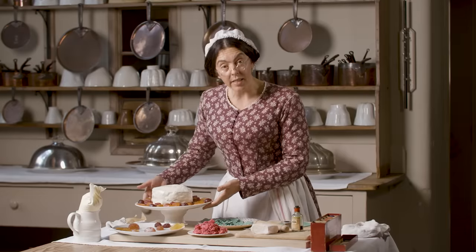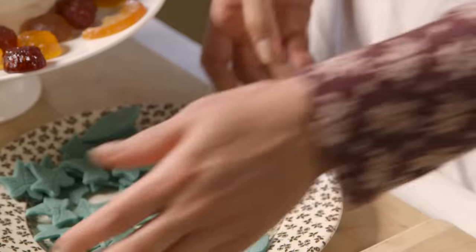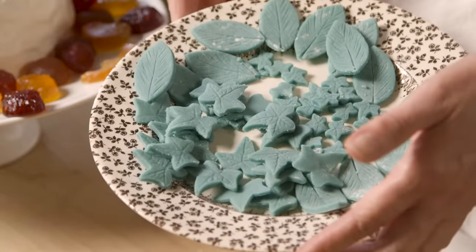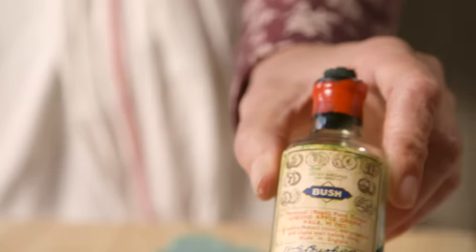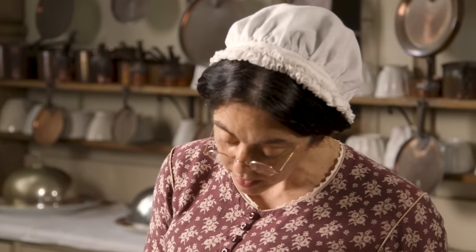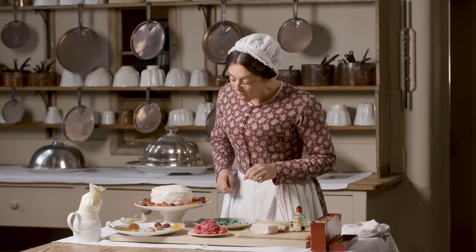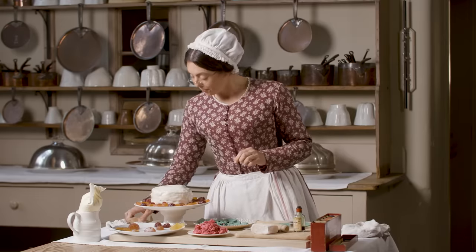I've already started decorating my cake using some candied fruit, but while it was drying, I made some leaf shapes out of some almond paste, which I mixed with food colouring, and then rolled it out and used my cutters. You can get many different shapes of cutters nowadays. I'm going to stick the shapes on using some royal icing.